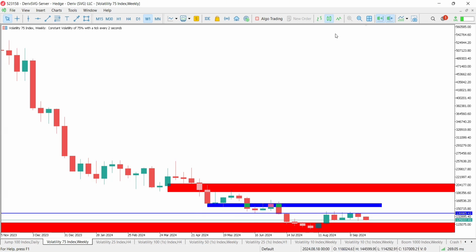Like that. Then also we came back after making a lower high, lower low, we reached this level, and then we went to test this level. You can see the price has been struggling here. Tested once, 2 times, this is the 3rd time, and now we're being rejected. So that's why I'm saying that price can either come back down and continue, because this is a downtrend. Lower low, lower high, lower low, lower high, like that.